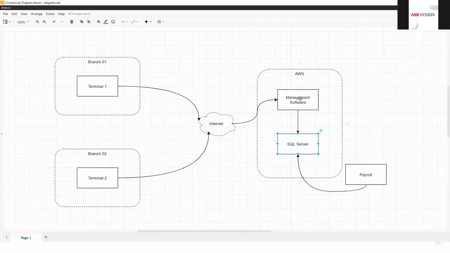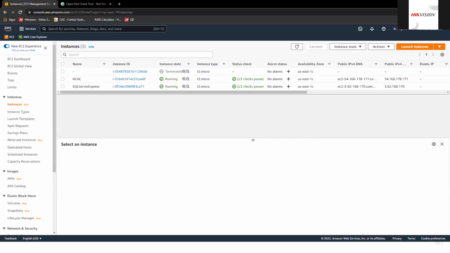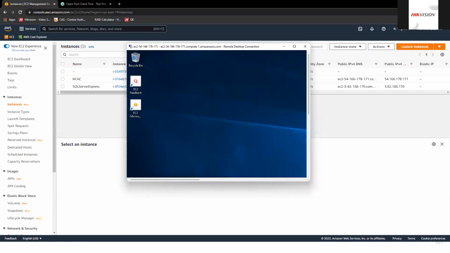This might be your computer where you are installing the software. You have to have an internet connection and a static, public IP, and you have to enable the firewall rules and the port forwarding setup in your router. So let's see what is happening with our AWS server which we picked for installation of the Central Access Control.